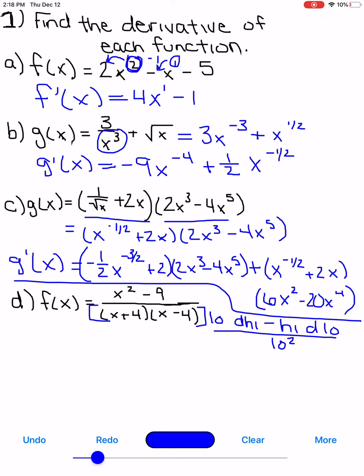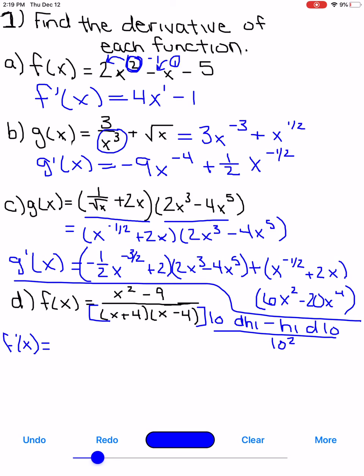we will need to do the product rule. So our answer will be lengthy for this one, but at least there's no manipulation. We can just go straight into it. So f prime of x is equal to, again, we will take the derivative of the top times the bottom minus the top times the derivative of the bottom. The bottom itself is a power rule, and then we will divide it all by the bottom squared.